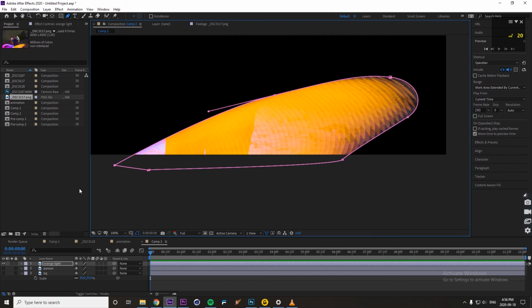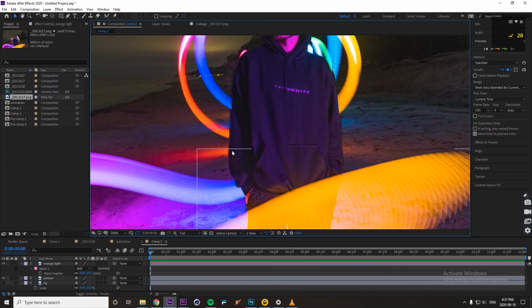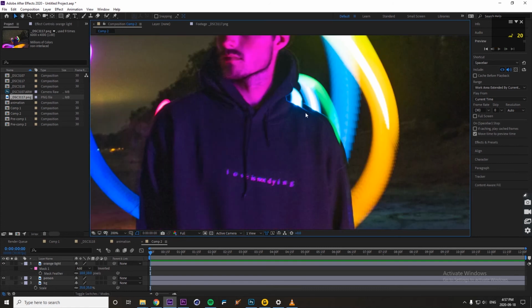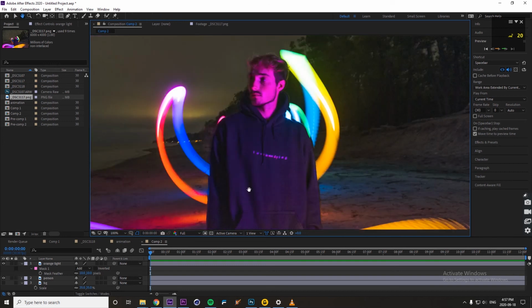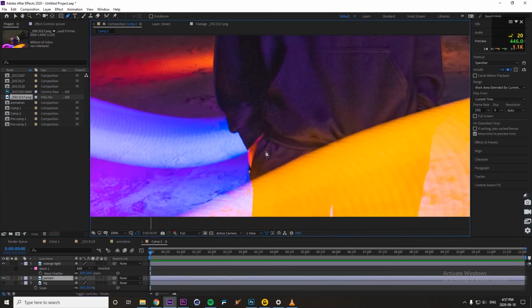Alright, now that our mask is finished, we're gonna make sure this is selected and hit F. That will open up our mask parameters, and that will open up feather. We'll just feather it by 10 just to add a little bit of softening so it will blend with the photos. And then for myself, it's not going to be a perfect mask. You can tell right here the shoulder, it's a little weird because of the long exposure, but we're just going to mask a rough mask around me and see how that looks.